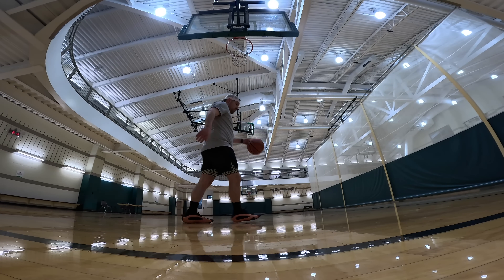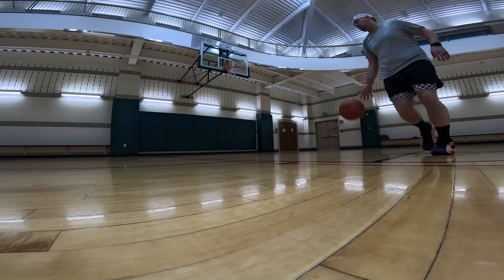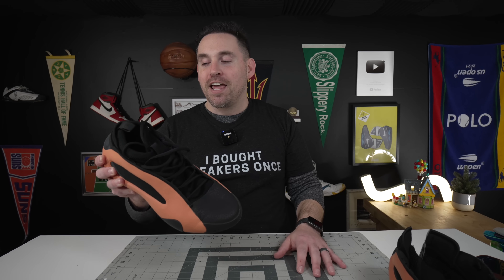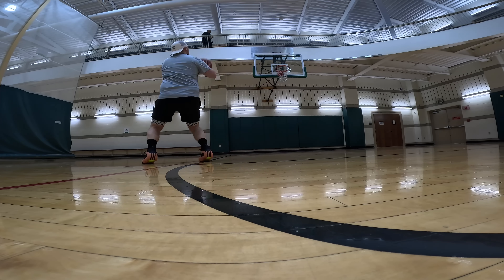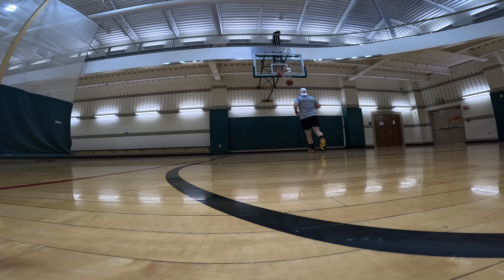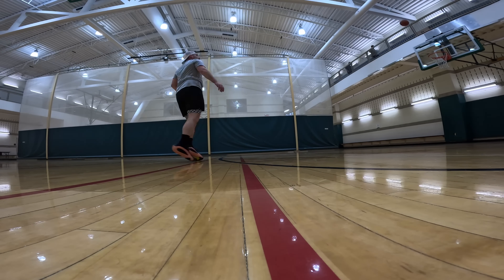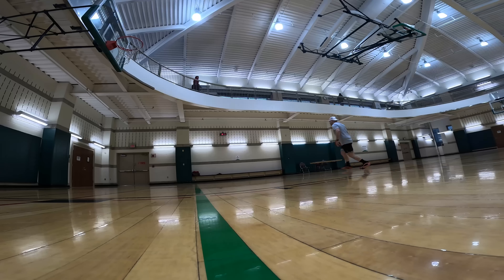Bringing this all together into the playability of the Hardens — these were a tough one to assess. They are really bottom-heavy, but most of the weight is in the heel. If you come down with a really strong heel strike when jumping, bouncing off that shank really does engage and you don't feel the weight in the heel that much. If you play up on the balls of your feet a lot, even though the shank goes into the forefoot and the Jet Boost is really nice for that, the heel almost weighs you down a little because there's so much material there. Someone with really strong legs — I don't know if it's going to be that big of a deal — but you do sacrifice a little of that easy feeling on the balls of your feet for all that rock-solid stability in the rear foot.